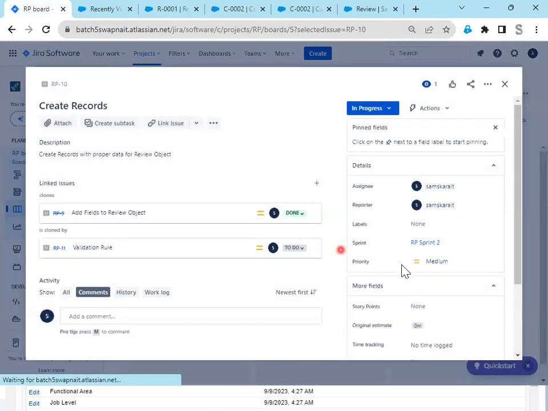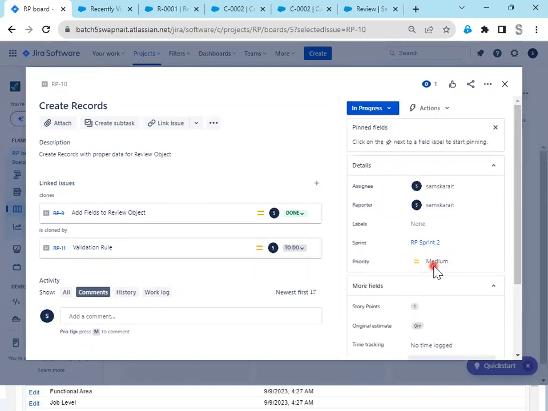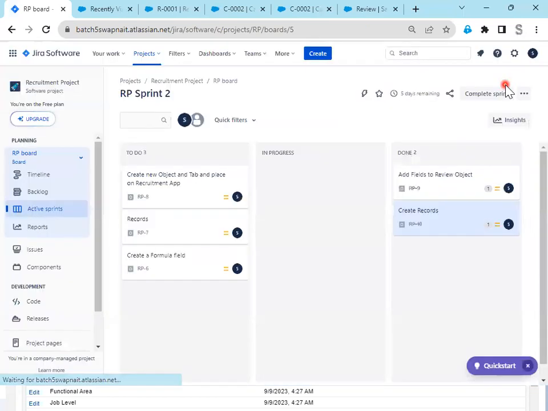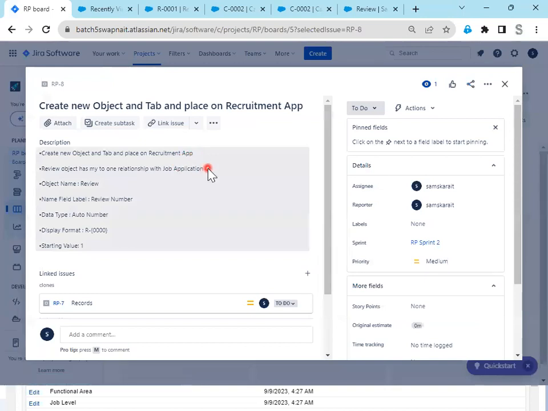Let's say this is also one story point. I have to change it to done. Next, I'm going to create another object.